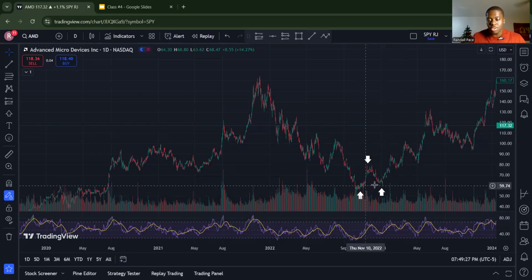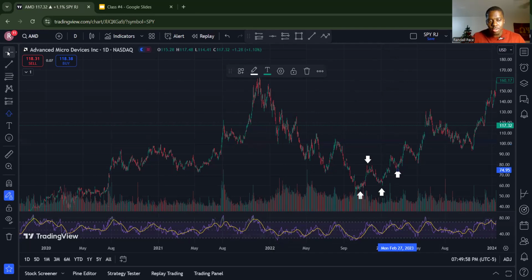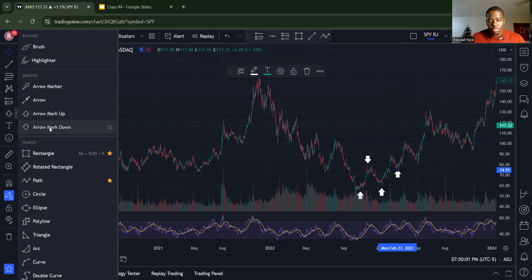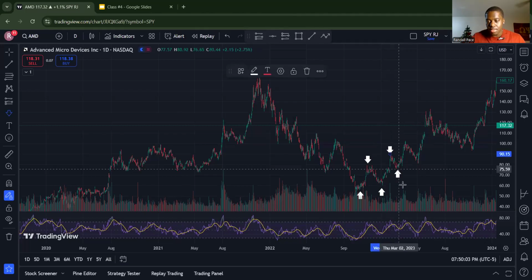So you have this here, then you have this higher low, but it does not count until this is broken. Okay, until that previous high is broken, this does not count. So at the point where this is broken, this is now the closest higher low. And as it comes down again, here is your new higher low. And this is your next higher high. So on and so forth.